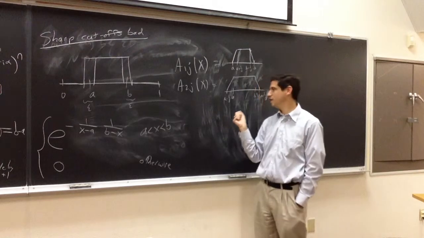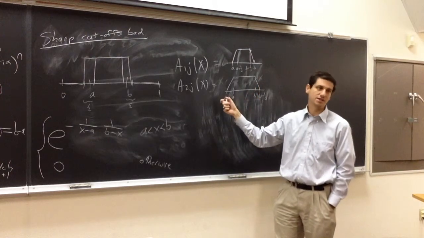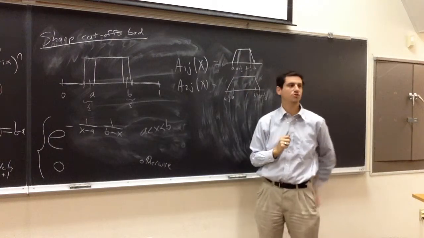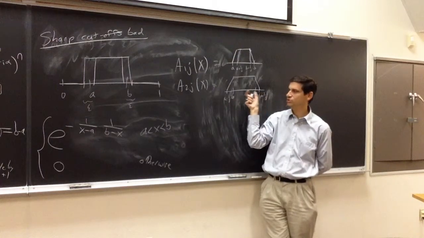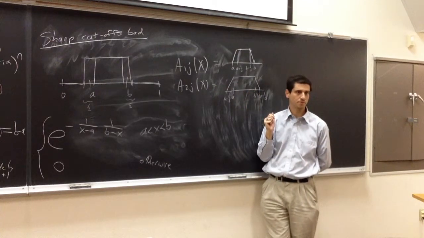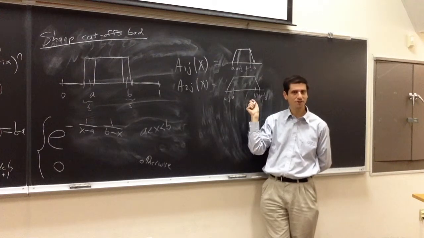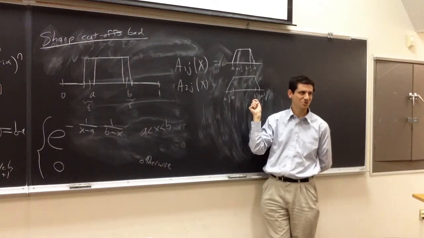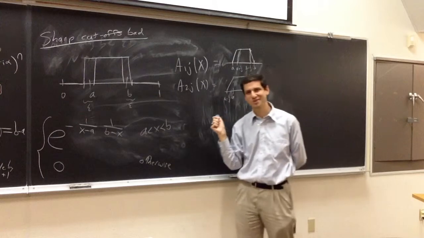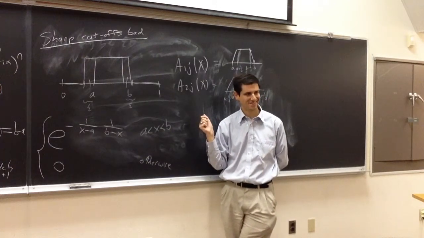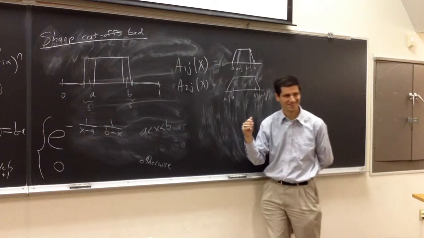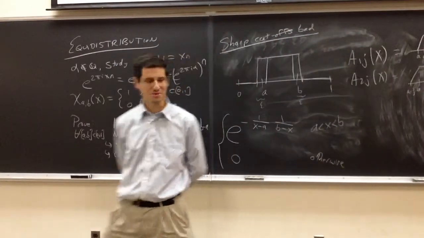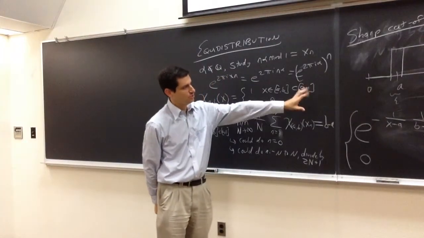There's one other thing that's worth remarking here. What if a is such that a is 0? Then this is going to be wrapping around, and the way I've drawn the picture is not necessarily correct. You should make a little remark about that. If necessary, just translate the interval 0, 1. The only case that you might have to worry about is if a equals 0 and b equals 1. Well, I will leave that as an exercise to you. It is not too hard to show that the sum will converge to b minus a in that case. Okay? If you are not laughing, you should probably consider taking a different course. So that one's not going to be that bad of a problem. So we really don't worry too much about stuff like this.